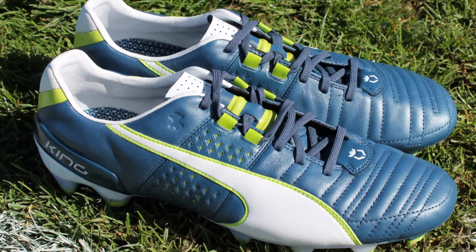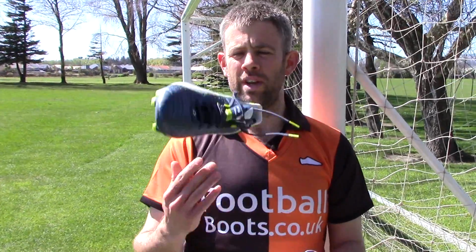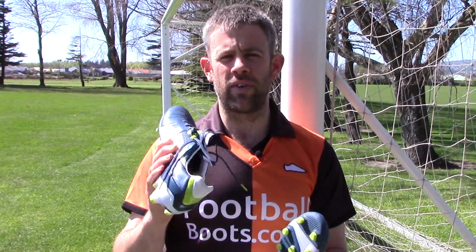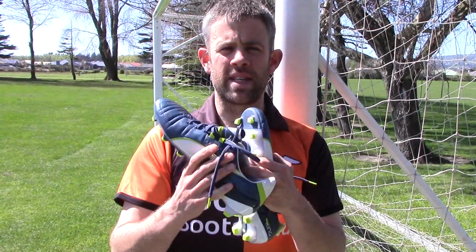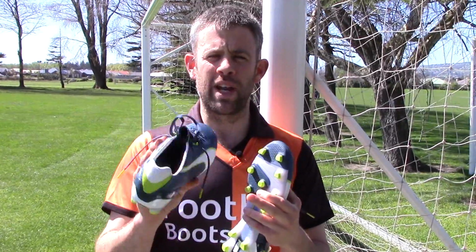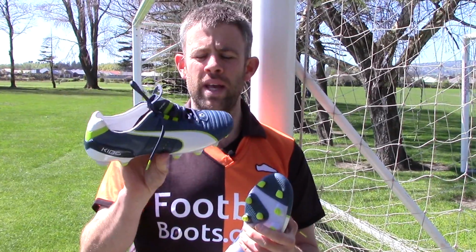So Blake's asking me, would I buy these boots? I definitely think they are a pro level boot and they will suit some of you. They're not really for me. Just those few extra little things, like I would prefer some more leather in the tongue here if I was going to wear a leather boot. I'm not convinced by this EverFit cage. It's a nice feature, but yeah, I would just go with a pure leather boot if I was going to go leather. I'd also probably decide to have them in black rather than in this colorway.